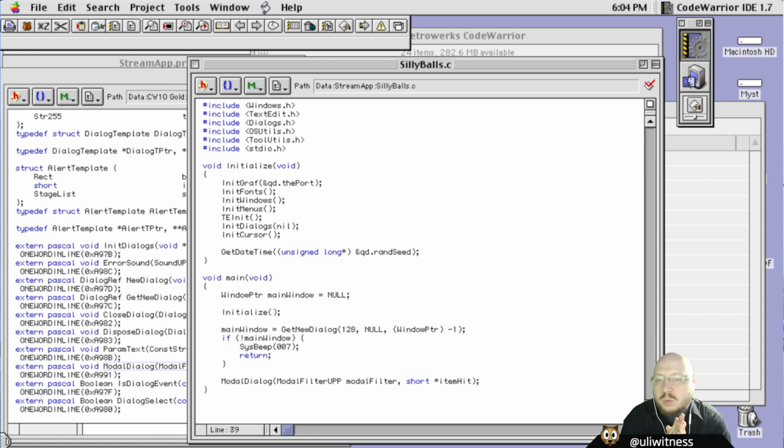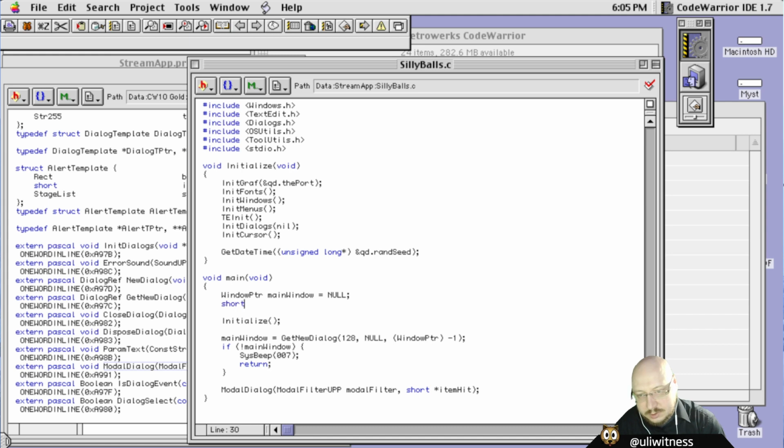And one of the possible inputs was the string exit or quit or something. And in that case, you set the Boolean that the loop, it was like while keep running, scanf, process input. And one of the inputs, if it says exit or quit or whatever, then you would just set keep running to false, and that loop would exit. And that's what you call a main event loop. And that's basically what modal dialog does. It runs an event loop for you, so you don't have to write one, which you usually would have to in a Mac application. And it will return whatever button was clicked or so.